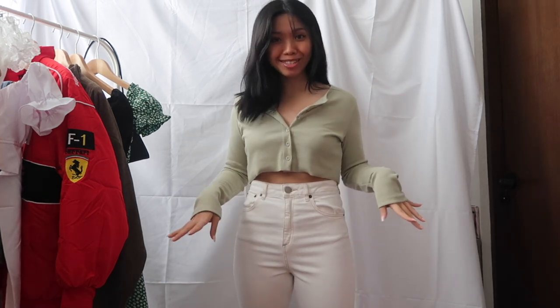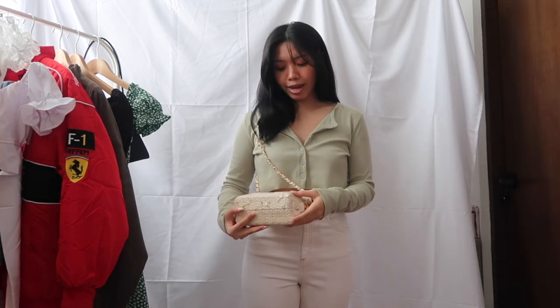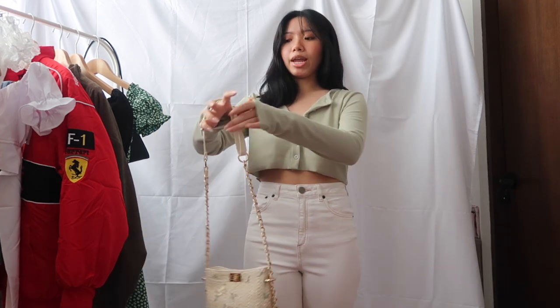We're back to jeans but this is the last outfit requiring you to put in effort with bottoms. This pair I got from ASOS — featured in my haul. I really really love this pair of white jeans; I've never loved a pair of white jeans this much. The top I got from Taobao. I know you guys are tired of me bringing up the white bag with gold chains, so I do have another bag I really love — there's just something about this floral bag, it's so dainty. It can be worn as a crossbody bag too; the straps are adjustable. This bag is launching tomorrow as well.